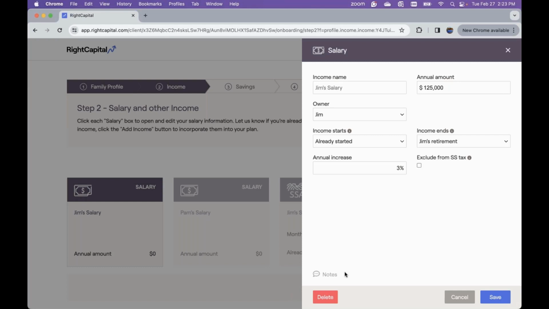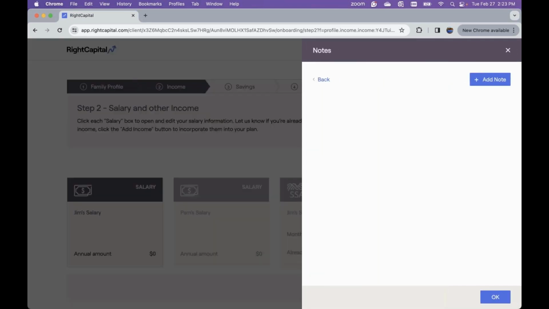Also, a key thing as we're entering information in the system is you will notice that you do have the option to include notes for each of these data entry points. Within these notes, you can add a custom note, whether it be a record for yourself or an internal note, or if this is something that you wanted to paint some color for the client and just have a little bit more of an open line of communication with the client.